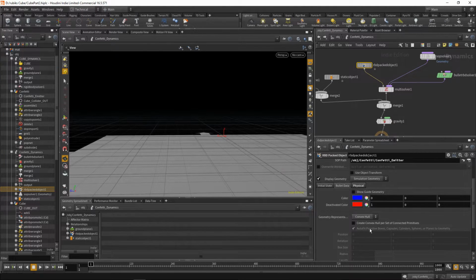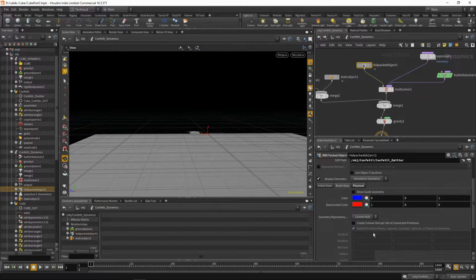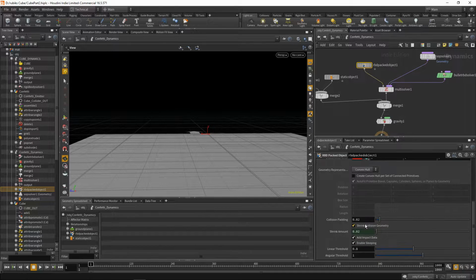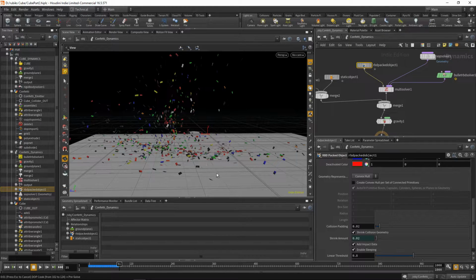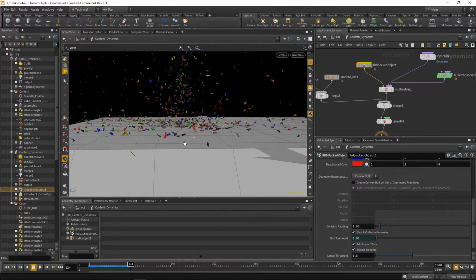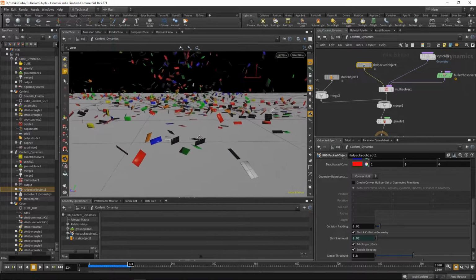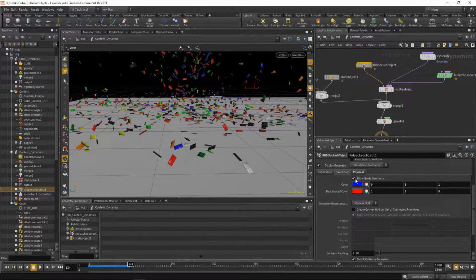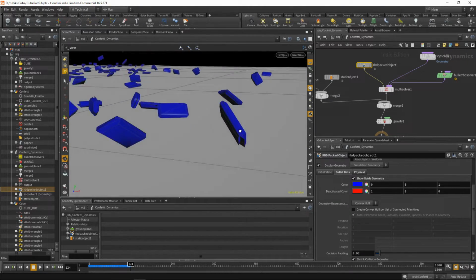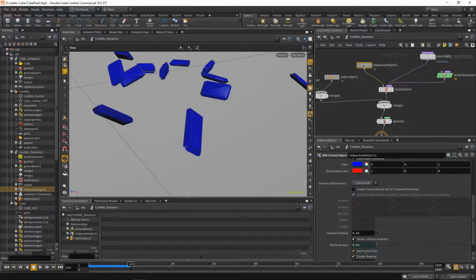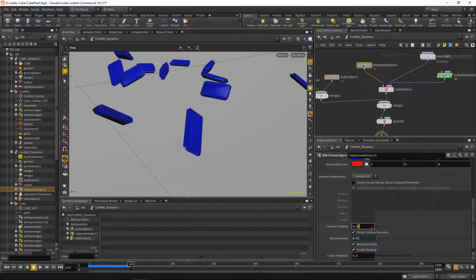And over here, on this convex hull tab, on your RBD packed object under the bullet data tab, we have our collision padding and our shrink collision geometry. And the one thing that you'll notice is that pieces of confetti that land on the ground actually stick away from the surface. The reason for that is because our collision geometry is too big. So we can display our geometry, and you'll notice that it forms these boxes around each of our pieces of confetti. The way to fix that is just to drop this collision padding to 0.001 and remove the shrink collision geometry.